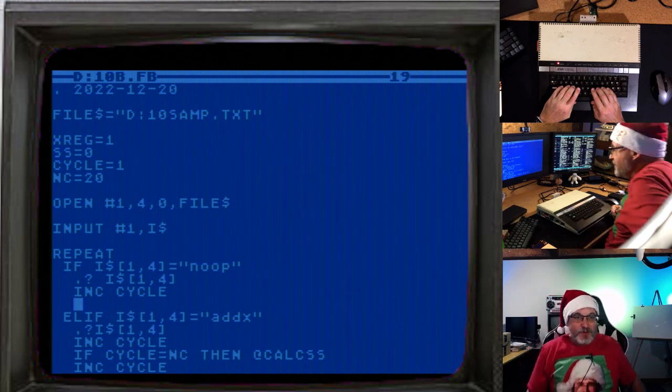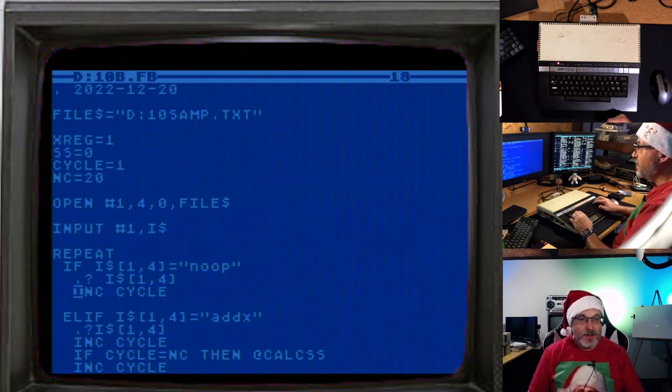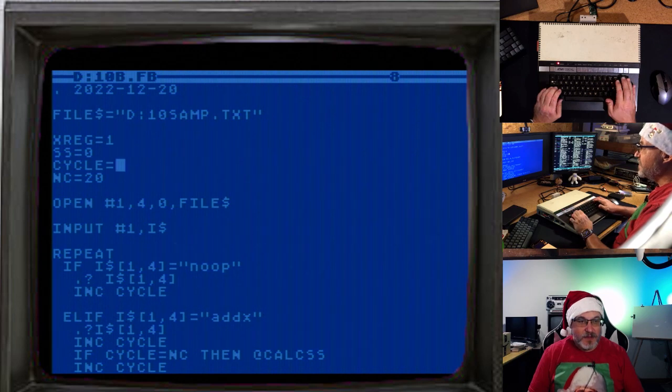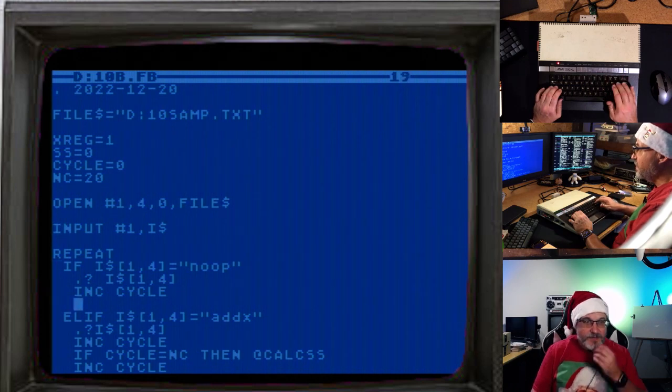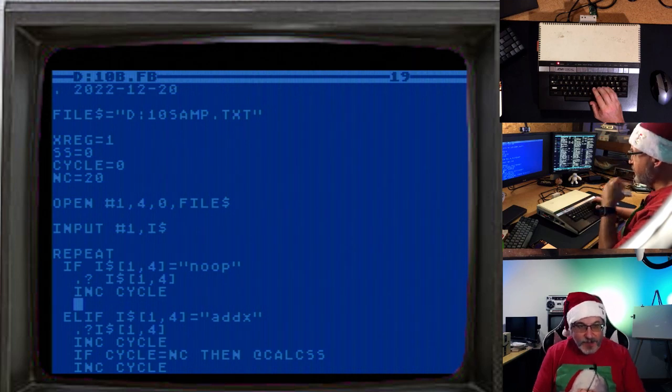So cycle is where we are. We're going to start cycle on 0. Increment cycle.